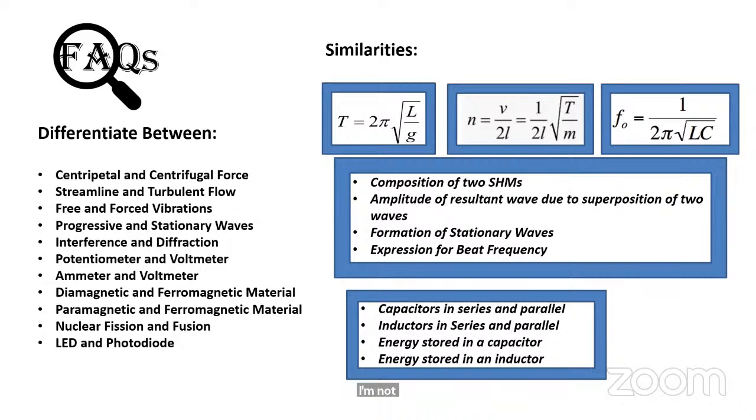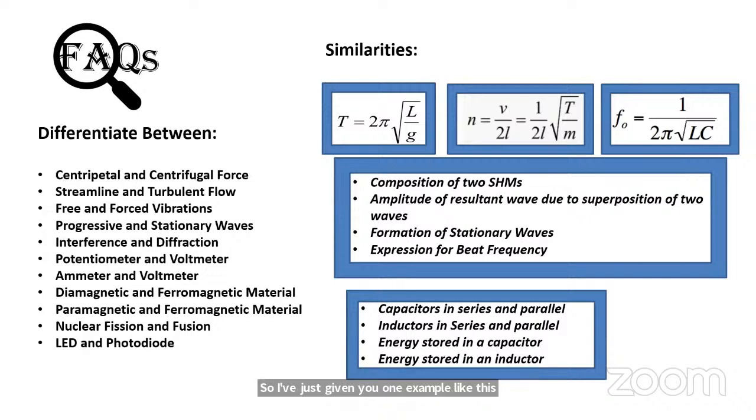So mathematically, if you look at these three formulae at a glance, there are some similar terms, but from the physics point of view, these three formulae are totally different. So if there are certain formulae which have some common terms, try to find what is the difference from the physics point of view in that. So what is the similarity? What is the commonness? What is the difference? So if you learn the formulae with all these minute details, then I'm sure that there is no scope to go wrong anywhere. Okay. So I've just given you one example.